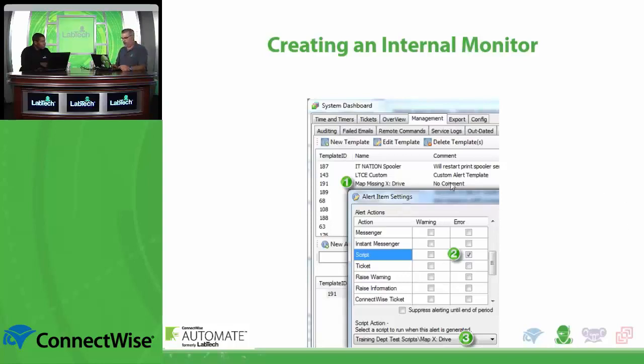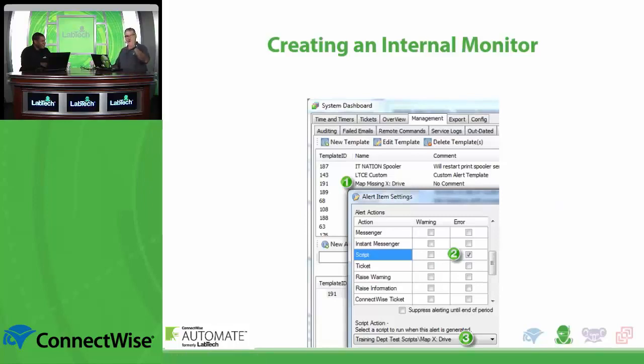Now, when Maurice made this alert template, because he's definitely the one who made it, he didn't put a comment on there because he wanted to point out to you guys that you should not do that. You should always put a comment on your alert templates when you create them, right, Maurice? Absolutely. It was definitely him that created that alert template. Absolutely. So we've got an end-to-end solution here.